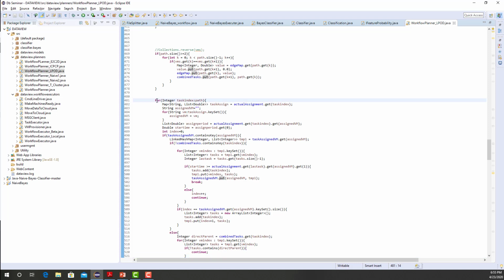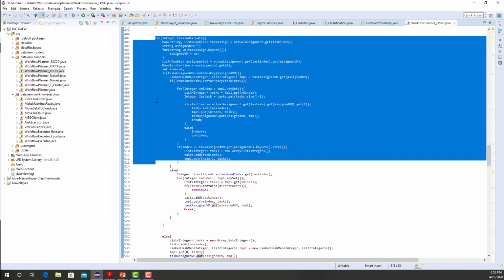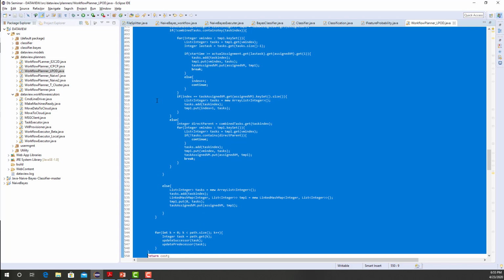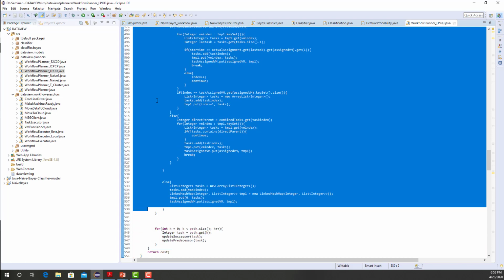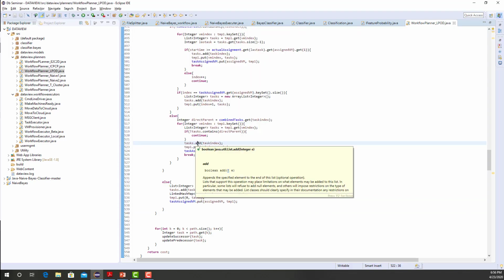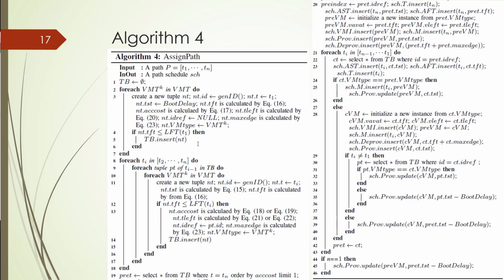Okay, here. This is the last for of the algorithm. It could be more modular. Maybe in the next version of the data, people are going to refactor this function. This is the last for that is going to estimate all of the new parameters of it. Okay, let's go to the assign path algorithm. That's a big deal here.